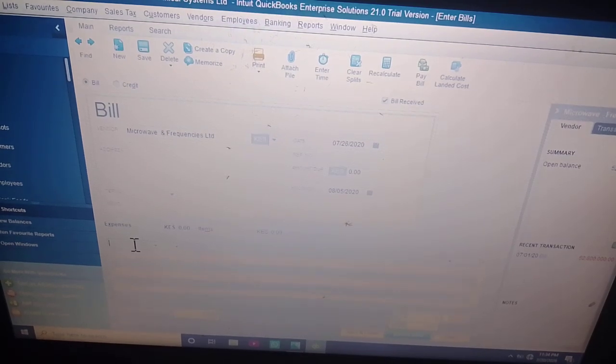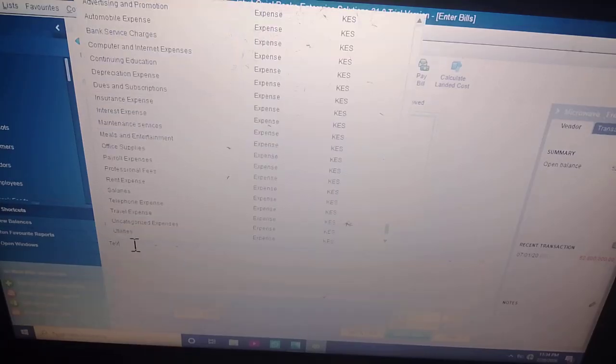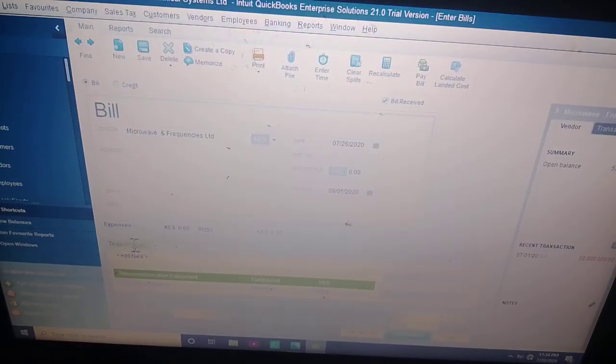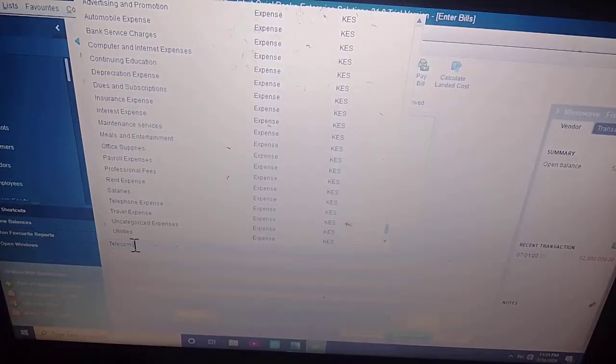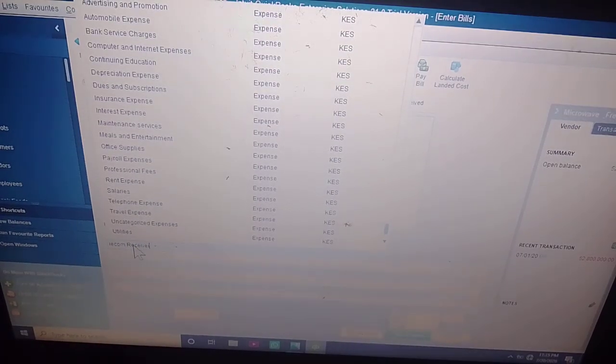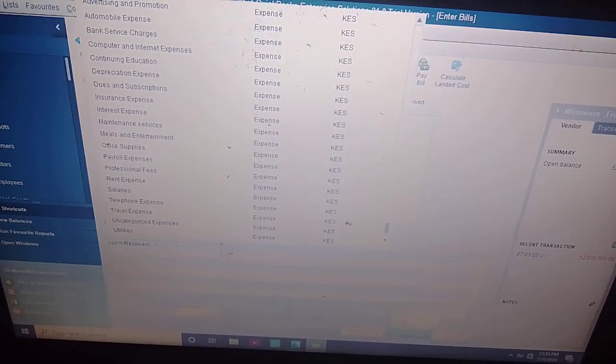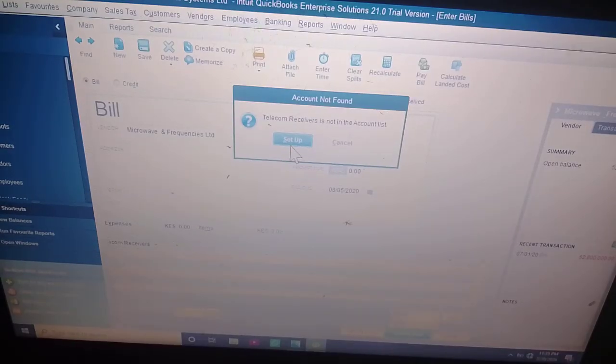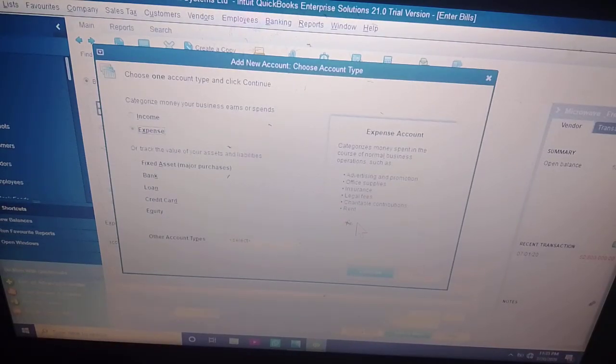Then the account was Telecom receiver. This is an expense because we bought them.